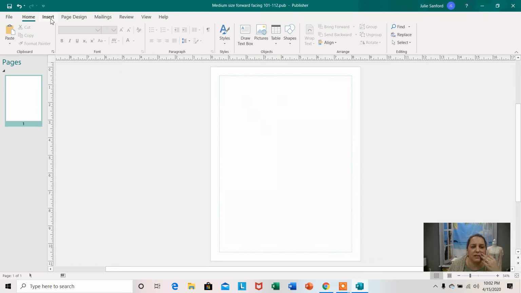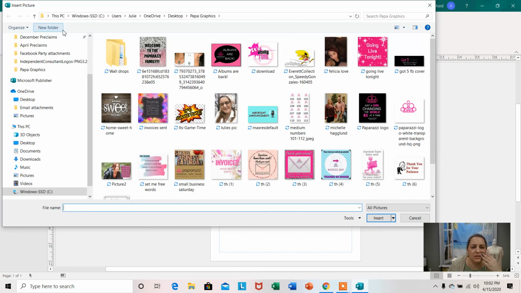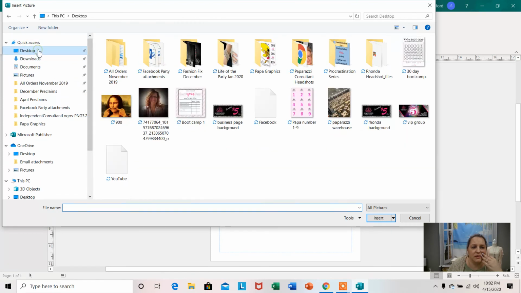Then you go up here to insert, where it says insert. And then you go to pictures. Insert picture. And then you go back to the desktop. And you find your forward-facing numbers. Oh, where did I put it?